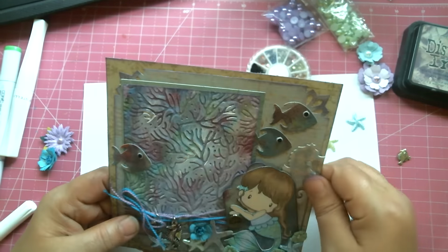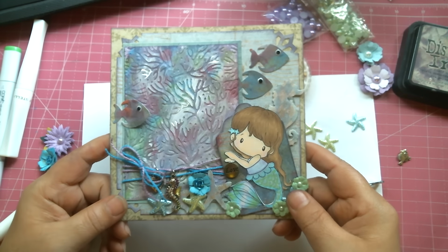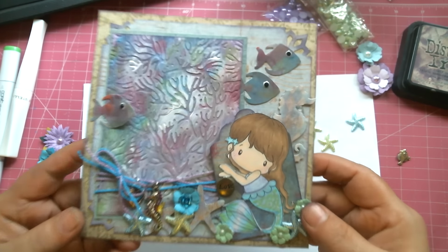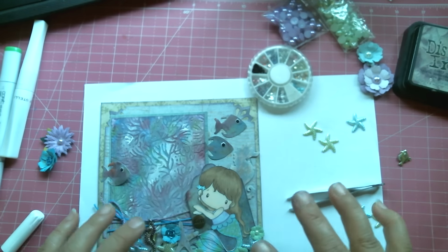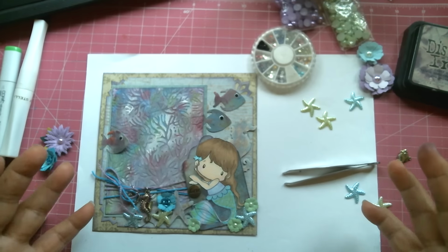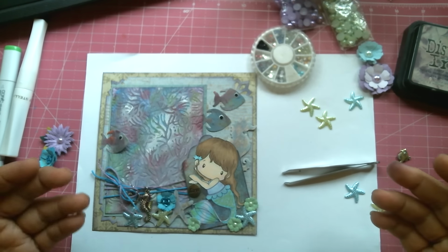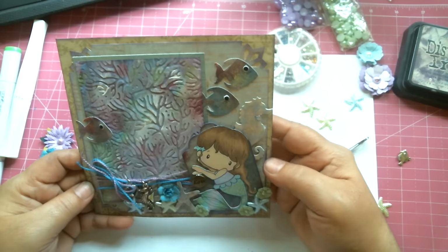So when I do something like this layout, I have in mind that it's going to be a layout, but that doesn't mean it has to end up being a layout. It can also, because it's 6x6, be the cover for a card. I don't know if you guys saw the previous video, but I'm getting into this card topper thing. I am really obsessed with cards and card toppers and card candy, and it's surprising me because now I'm thinking, oh, this could be a card topper too.